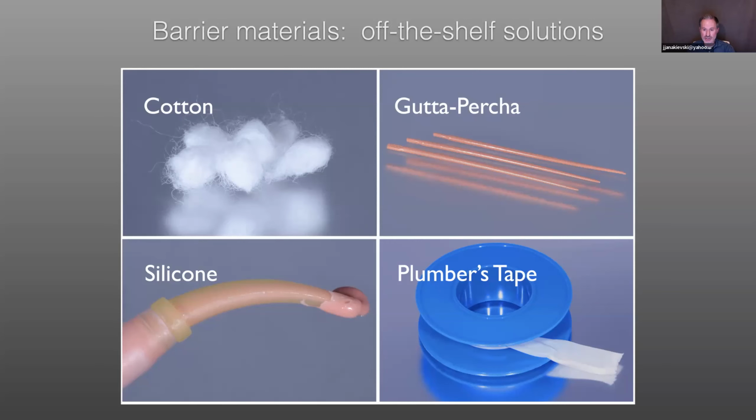As clinicians, we tried gutta percha for a while, but that was also a problem because you have to melt it. It's difficult to remove. It breaks apart. So it's not a good material. It's inefficient. It takes a lot of time. Silicone also degrades over time and breaks up. It's harder to remove, and it also doesn't provide good support for the overlying restoration. You get a lot of push through or dislodgement. So we eventually evolved as clinicians to using what is probably the most popular screw channel barrier right now, which is plumber's tape.